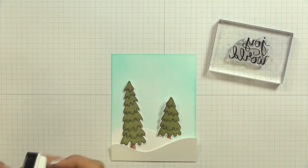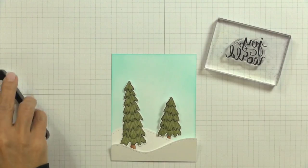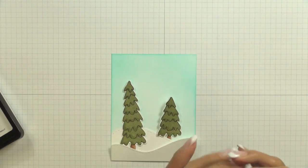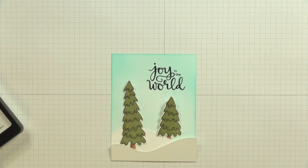So with my cardstock piece sponged, it's now time to stamp my sentiment. And I'm using the Peace on Earth stamp set from Simon Says Stamp, and the sentiment I'm using is the one that says Joy to the World. So I'm stamping it with my Simon Says Stamp black ink in the top right corner of my cardstock piece.